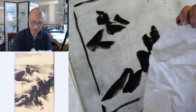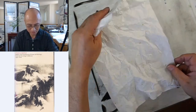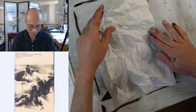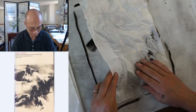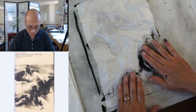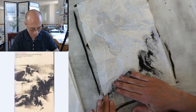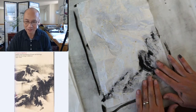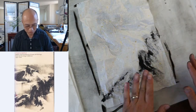Oh, sorry, I made a mistake already. So I keep that out. So I brought it from the back. See, I use my finger to control how much ink I want. And I skip some between the fingers. That created some for the white.